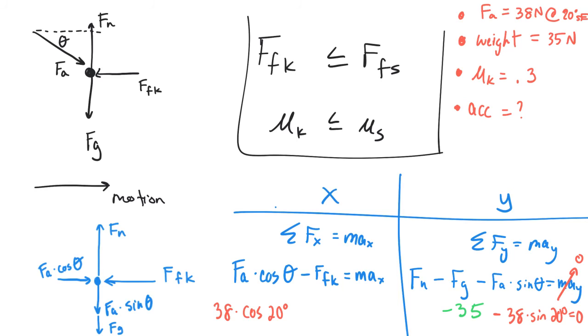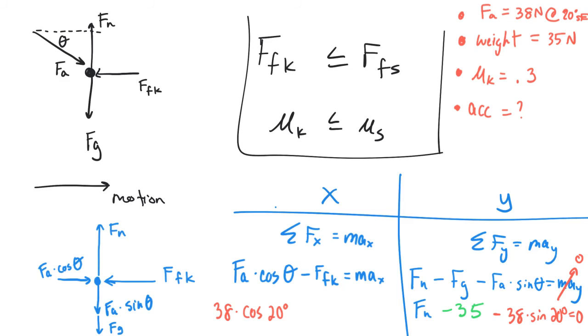Remember, we were not given the mass in this problem, so we didn't have to do m times g to get the weight. If you were given the mass, then you would have to do mass times 9.81, and that's what will be your value for FG. But we are directly given the FG value in this problem. Remember that weight is called the force due to gravity. What else? I don't have Fn. I'm going to leave that alone.